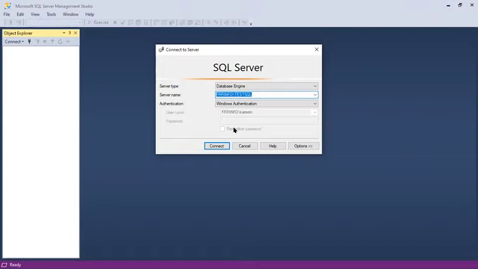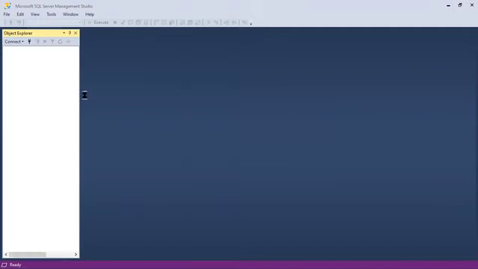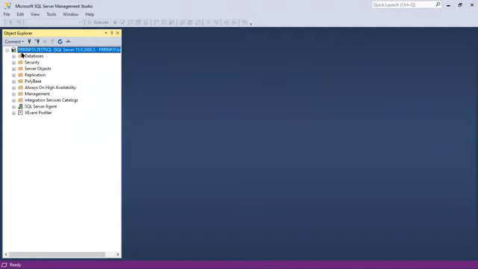But remember, to connect and work with SQL Server, we are using this SSMS tool, SQL Server Management Studio. Observe, we can connect to the server and start working with the server.